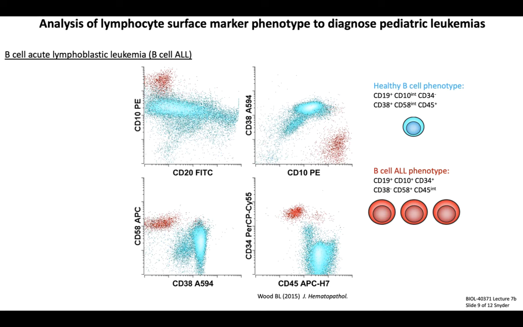The main take-home point is that because flow cytometry allows you to simultaneously measure several different parameters from the same patient sample, it can be used to establish some really informative phenotyping information on cells that are suspected of being cancerous. In the case of B-cell ALL, this type of diagnostic testing can allow a clinician to specifically classify a patient's leukemia according to one of several subtypes. And this is important because it affects decisions about treatment planning and patient prognosis.